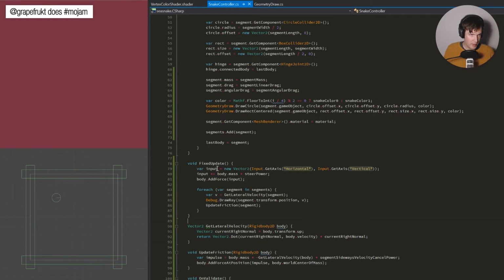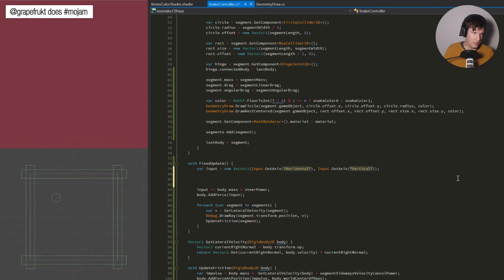So this is going to be input. I'm going to transform that to be in the local space instead. So we're going to transform, inverse transform vector, a vector from world space to local space. That's wrong. I want to go from local space to world space. And we can render these. That'll be fun.